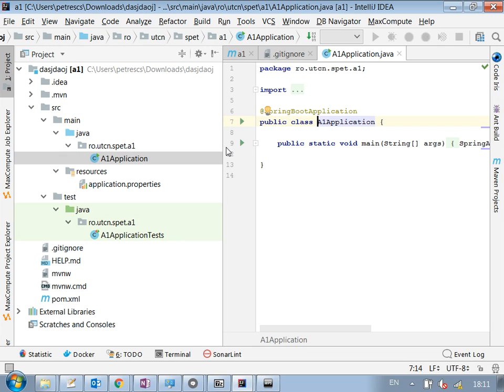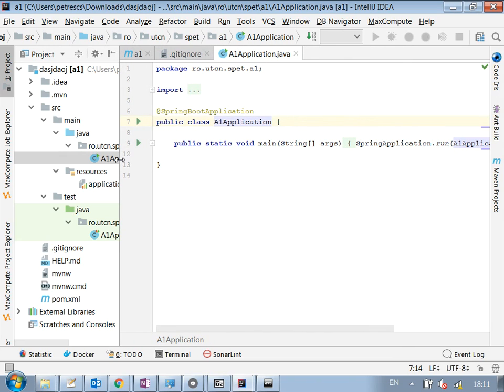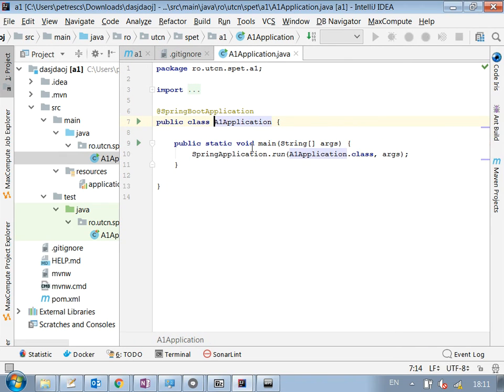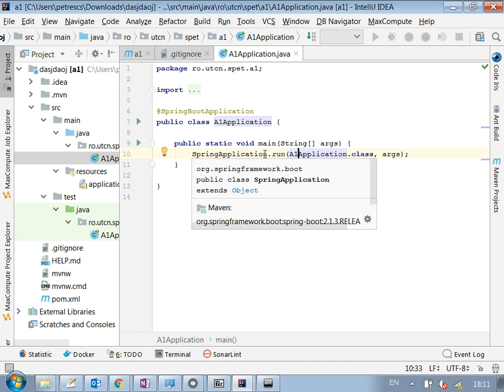The application class is the main class. It has a main method, which basically starts up the Spring application. This is the entry point for our code, which then defers to the Spring framework. So now the Spring framework will be in control, and it will instantiate the classes that we need, and it will call the classes that we mark to be called, and so on.